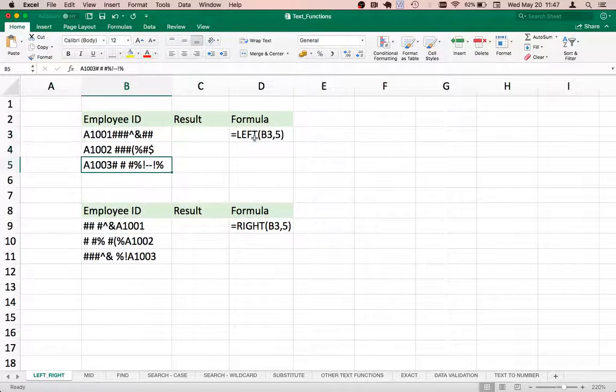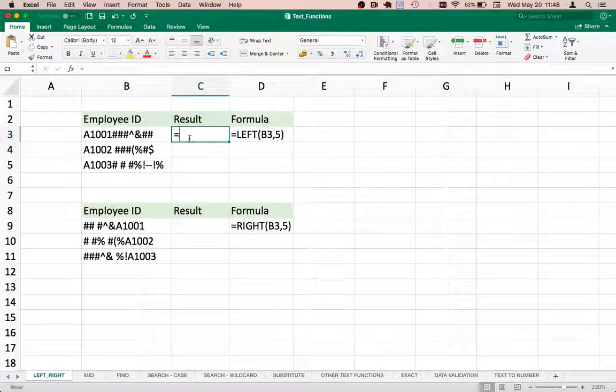Here I have an employee ID column with a bunch of IDs. And if you notice, the correct employee ID, which as you can see is 5 characters long, is facing the left of the cell in all the 3 cells. And we have some junk characters after each of the employee IDs. So two things are very clear to us: the correct employee ID is aligned to the left, and the number of characters in the employee ID is also clearly defined. We know that the employee ID is 5 characters long.